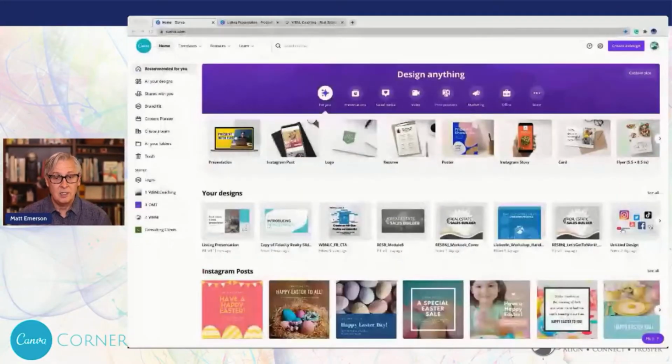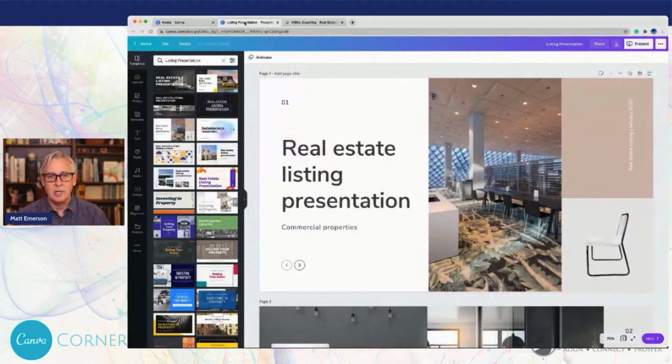So we're going to do, as we always do with Canva, start on our home page here. We're going to work from a presentation format here, but this really goes for any design that you're building. So I chose a listing presentation for all of you real estate agents out there.